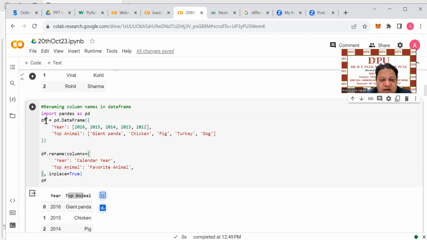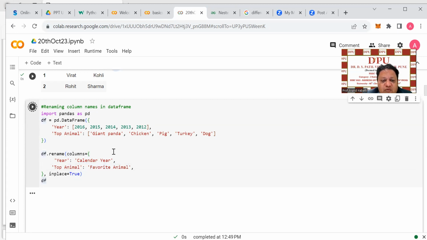As you can see here, I have created a data frame, so now I can use all the functions. I can manipulate the data frame by referring to the object of that data frame, in this case df. So if I say df dot rename and columns equal to year to calendar year and top animal to favorite animal, and after that, if I have to print, I will just say df.